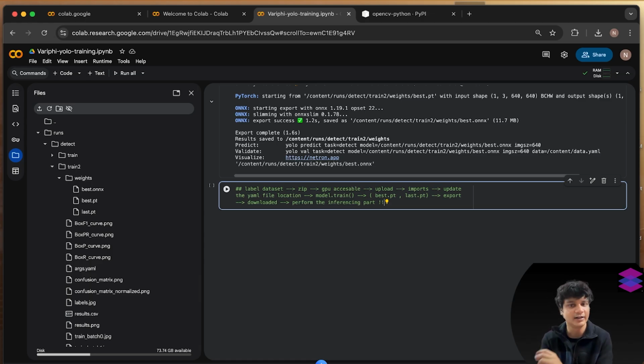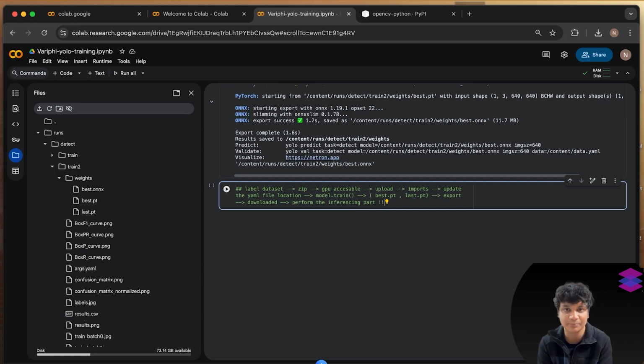After that, I go to Colab and import all those models. Then I upload my final data set there, update the YAML file, and from Ultralytics I download my .pt model, which means the pre-trained model. After that, I am going to train my model.